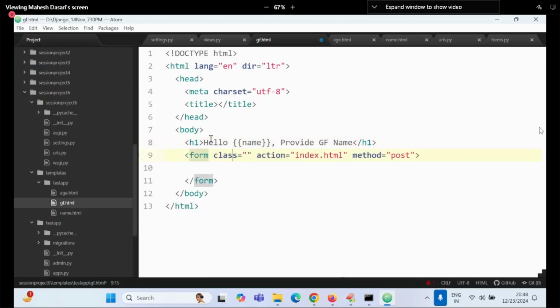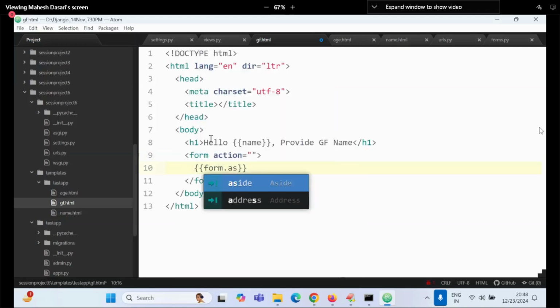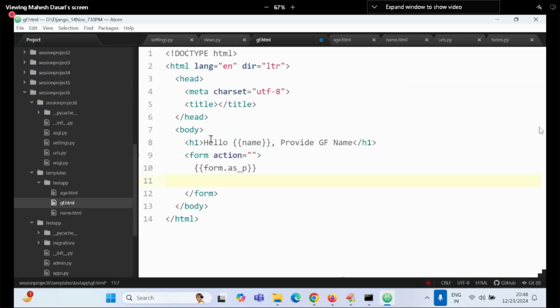Form, action is empty. Now form dot as_p.